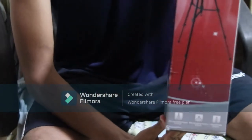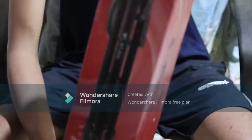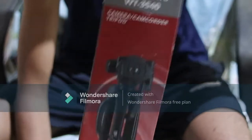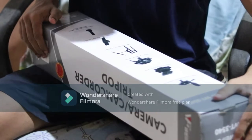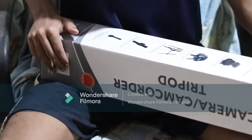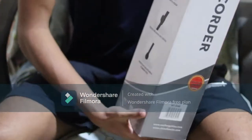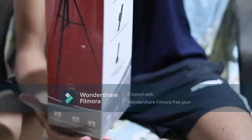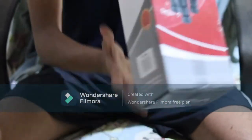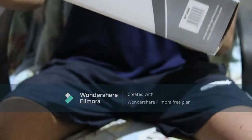So here's what it looks like from the box. It says camera, camcorder, tripod. It's called the WEIFENG WT-3540. Behind it says it has a 3-way fluid effect pan, quick release plate, a dual bubble level, attached hook, which means there's a hook at the bottom, quick release locks, and anti-slip knobs. There's a bit of specifications on the box right there. And inside, again, it says camera camcorder tripod right there. Anyway, without further ado, let's open it up.